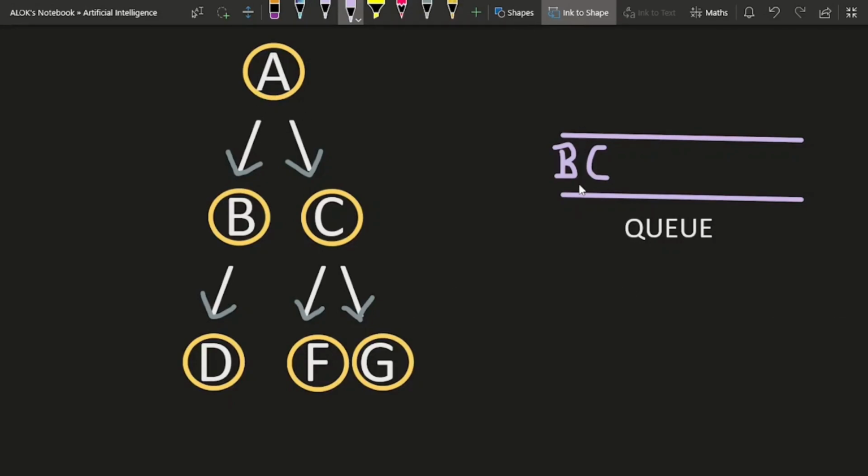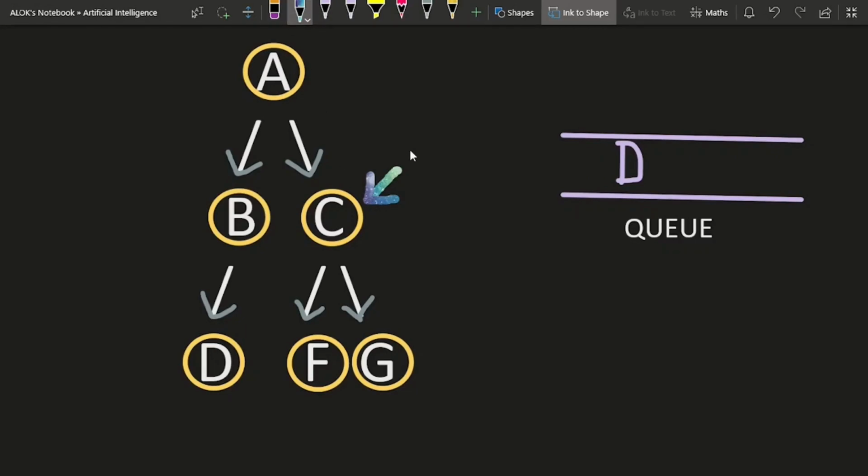Now again I'll be fetching an element from this queue frontier. I'll get node B. First I'll be asking my goal test function, is this the goal? If the condition is false, as we can see B has only one child, D, so I'll be adding this to the fringe. After that, C will be taken out from the queue and explored.